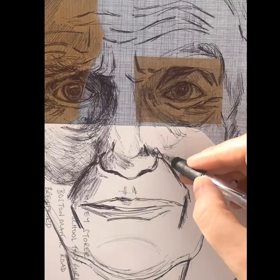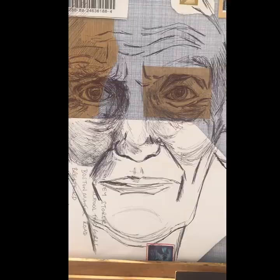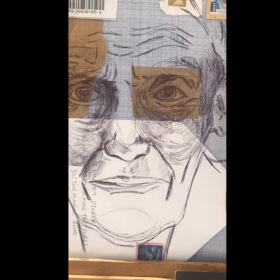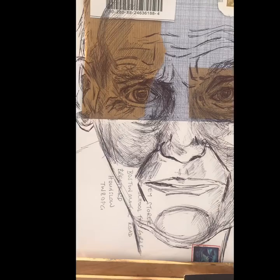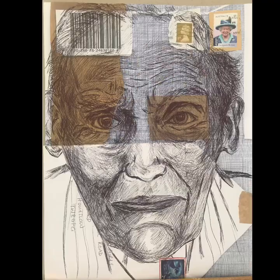Make sure you're following the contours of the skeleton. Here you'll see that I'm darkening some areas so that I'm using the whole tonal range. I tend to work all over the picture, but you'll see again, when I come onto the chin, the contour must follow the shape, and look how the muscle structure of the face goes and how the skin hangs. And this is the final drawing.